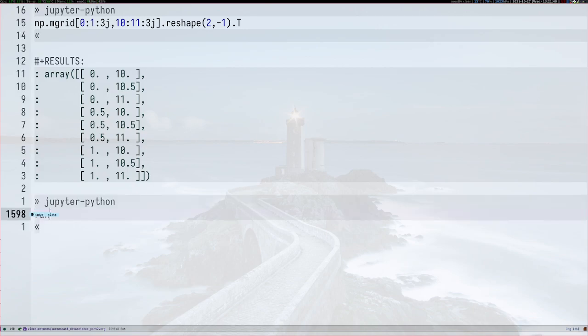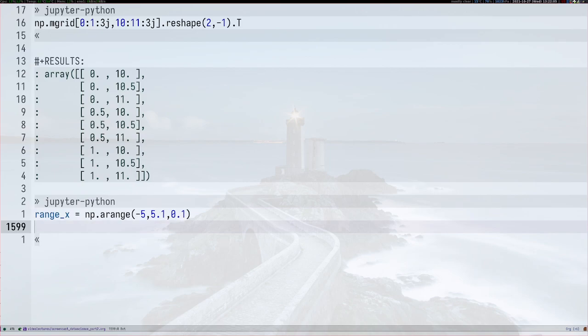So just to illustrate them, I'm going to plot these. So we say NumPy range from -5 to 5.1 with steps of 0.1. So this is the standard range, which is simpler than the mgrid function in NumPy. So we're going from -5 to 5.1 with steps of 0.1, but not including 5.1.